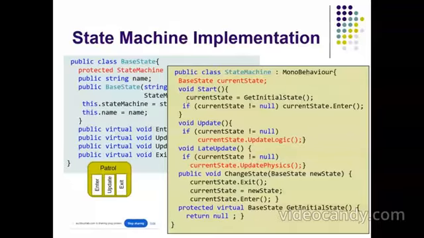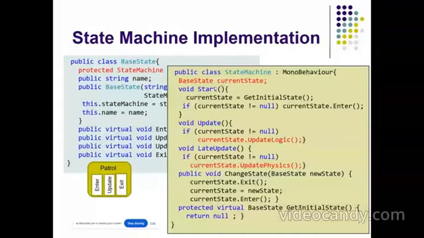So start, where you can initialize the current state of the game object, and you'll see a state machine has only one variable, which is a base state. And this is similar to the linked list data structure. This is a data structure that can be implemented in different ways. But as you can see here, we are implementing it, as a matter of fact, like a tree, like a binary tree. It has a root, and after that, each root has some other thing. As a matter of fact, here is not a tree. It's just a state machine. It has only one variable, the current state. And you should know which state you can go to based on the event that you have.